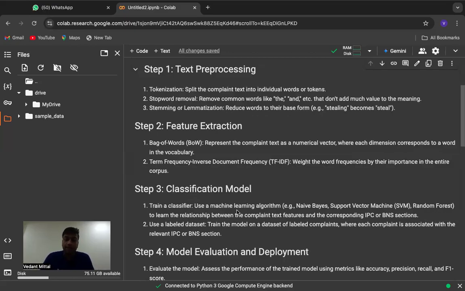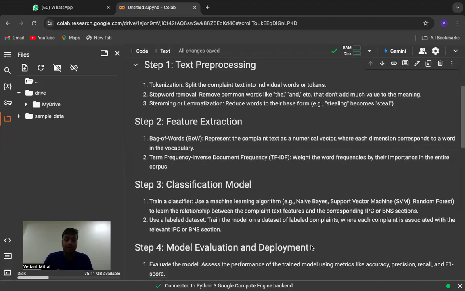Using a labeled dataset, train the model on a dataset of labeled complaints where each complaint is associated with the relevant IPC or BNS section. So basically, we have to find the relevancy of our complaint with the IPC sections.